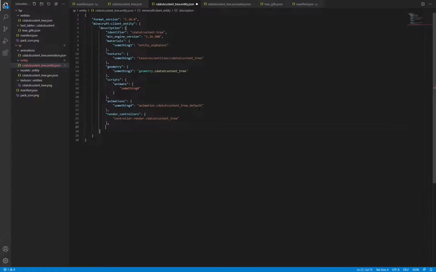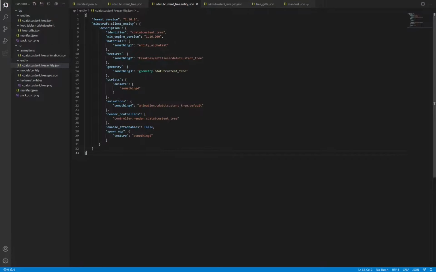Finally, if you set your mob to be spawnable in the behavior file, then create a spawn_egg object. This will specify the texture to use for a spawn egg. You can create your own texture, in which you'll need to specify it in the item_texture.json file, or you can use the spawn_egg texture. The index specifies which texture to use, as the spawn_egg texture has many. Indexes start at 0, so the first item is 0, the second is 1, and so on. Now close off the description, minecraft:client_entity, and the main objects.